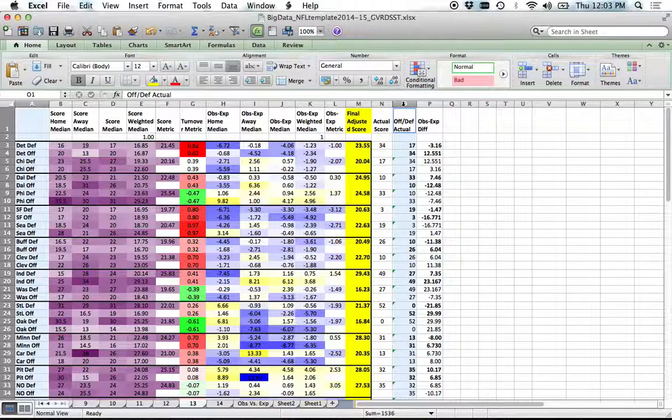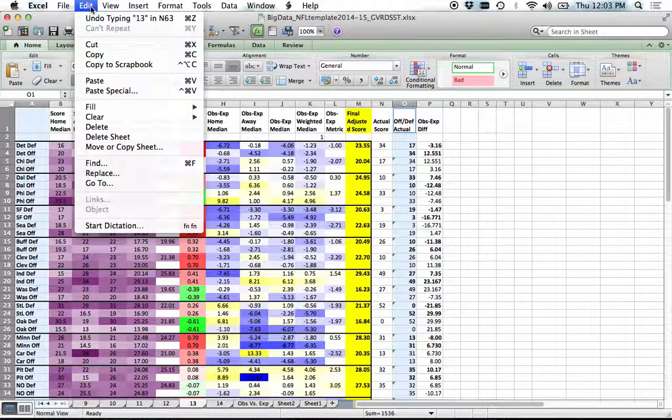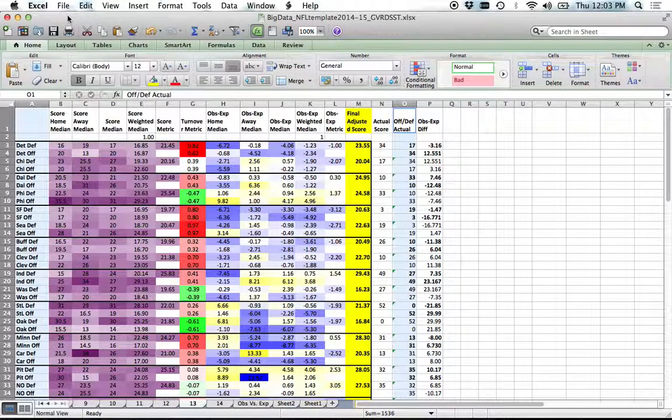Awesome. Now you can either go up to the menu and hit copy, or use a shortcut, and this is what I always do, just hit Control C. Then you should see these dashed lines around these columns. Did everybody see that? All right, you have now copied that information.